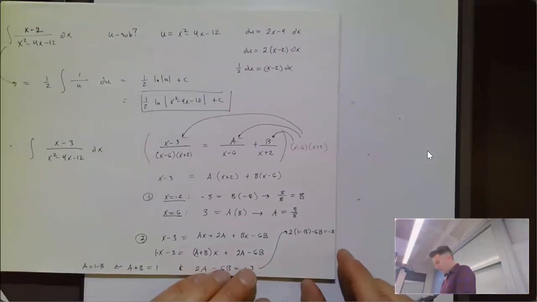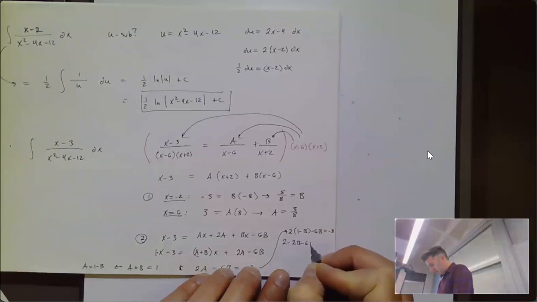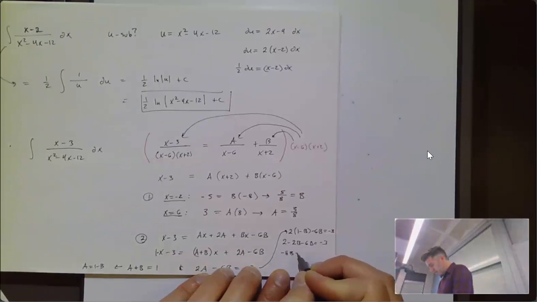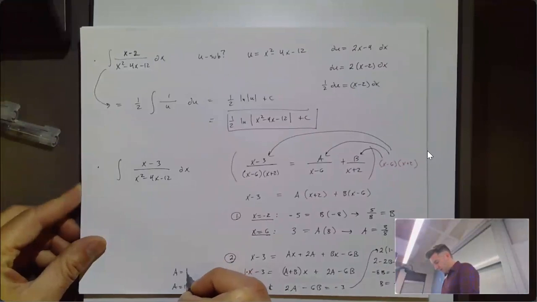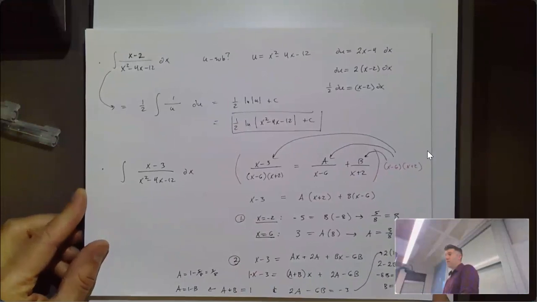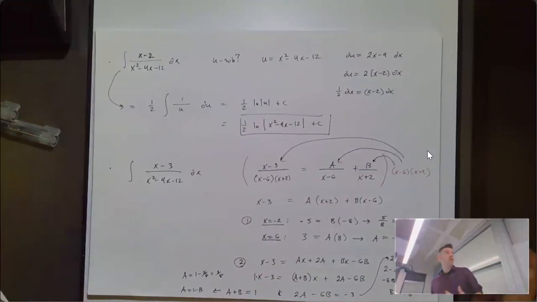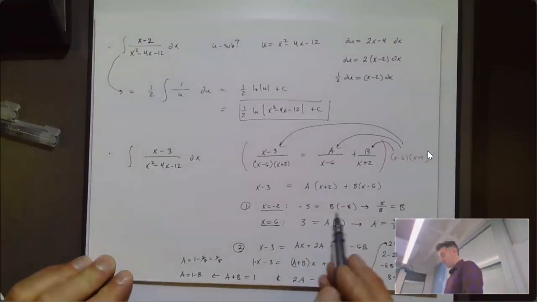Okay, so then 2 minus 2b minus 6b equals negative 3. Negative 8b equals negative 3 minus 2, which is negative 5. And then b equals 5/8. And then a equals 1 minus b, so a equals 1 minus 5/8, which is 3/8. So you do get the same values. It's just more work. So what I would encourage you to do is to not do it this way, but to do it this way. And then we'll talk more about doing this when you are done with this.